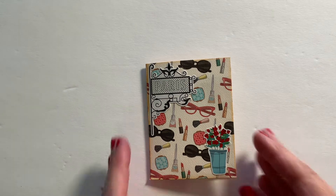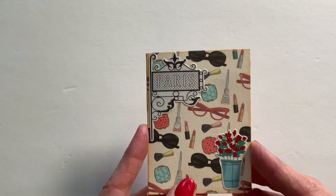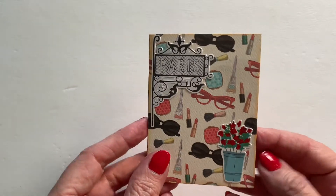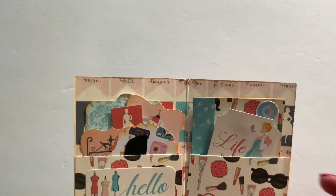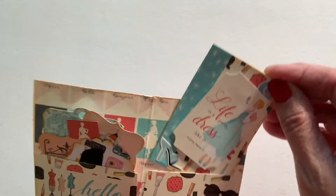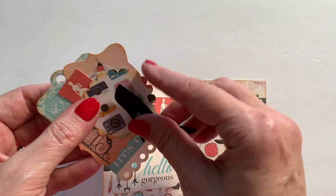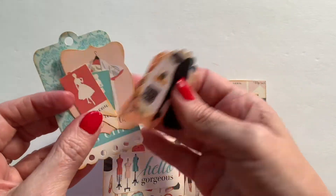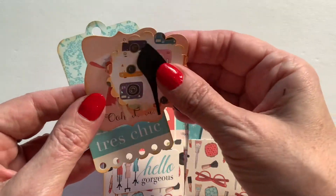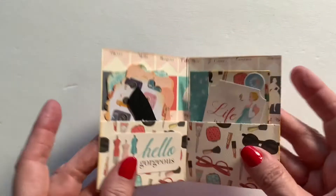What I have for Marianne is this little folder that I made using the En Vogue paper crafting kit. There's a little Paris sticker here with some flowers, and then inside it says Hello Gorgeous. I have my ATC inside, and I also have some ephemera on this side that I'll be sending — a shoe, a little die cut, a Paris piece, two little pieces of ephemera, an ooh-la-la piece, and a tag.